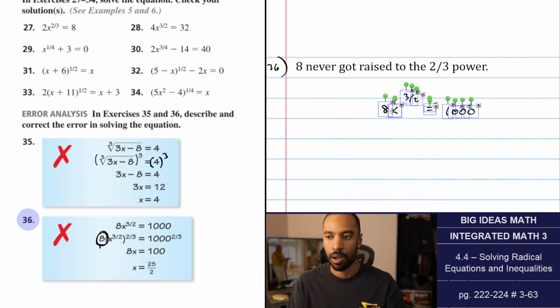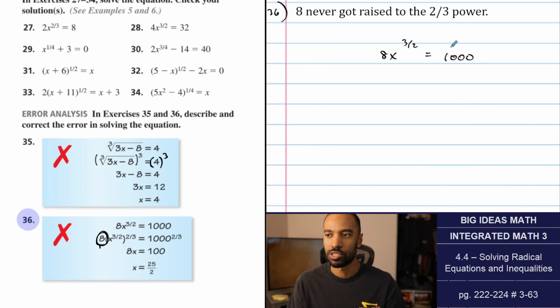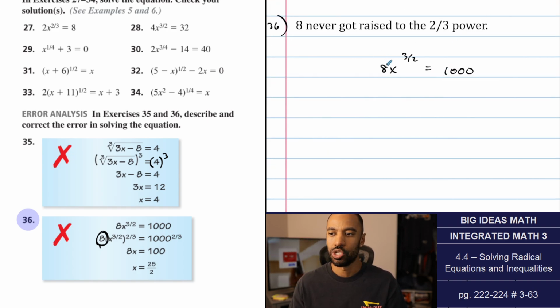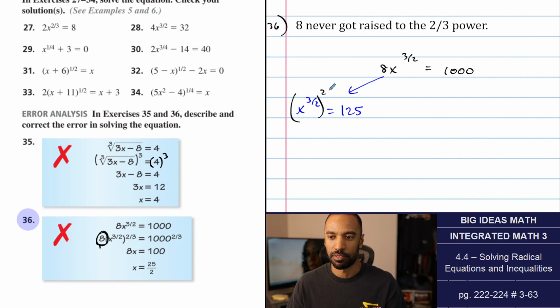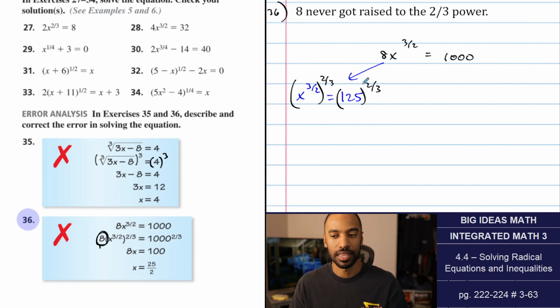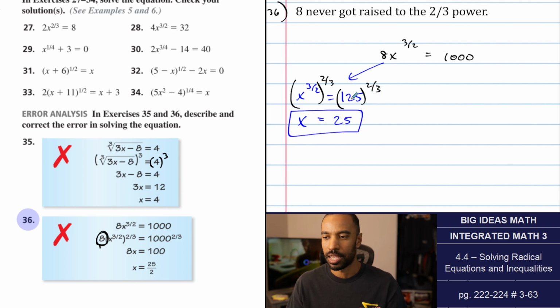So here's the original problem. There are two ways you can do this. One is follow their guides of always isolating your rational exponent term. So that means divide by 8. Divide by 8, you get x to the 3/2 equals, and 1,000 divided by 8 is 125. Now you raise to the 2/3 power so you don't make the mistake of doing before. Now, like I said, you generally want to isolate that thing. In this case, it wasn't a requirement. Maybe you didn't know 1,000 divided by 8. Anyway, this is x on this side. Cube root of 125 is 5, and 5 squared is 25, and that's the answer.